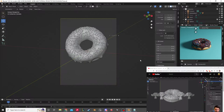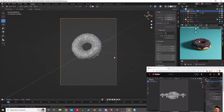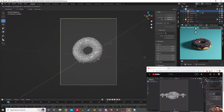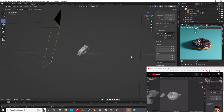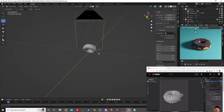I could go really flat and move the camera even further away, and now all those monkeys look basically the same height, even though they're much, much further away from each other. And if you want to exaggerate things, like a fisheye lens, a skater cam kind of thing, you would use a smaller one. You just have to move the camera once you've changed it, because it now has to be closer to fill the frame. In this case, I'm going to make it something in between. I'm just going to make it a 40.